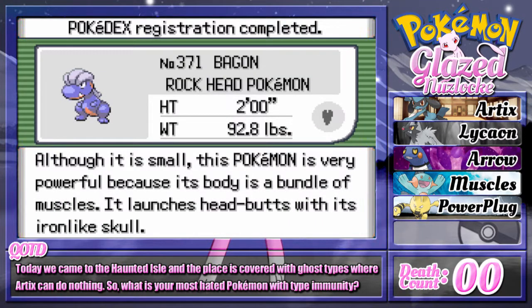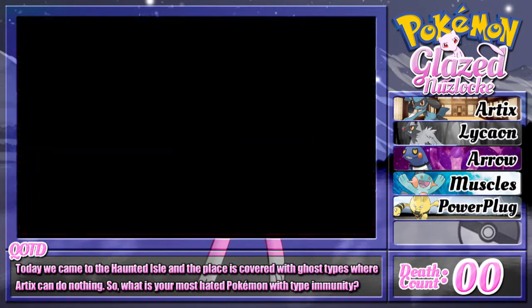Bagon, the rocket Pokemon. Although it is small, this Pokemon is very powerful because its body is a bundle of muscles. It launches headbutts with its iron-like skull.